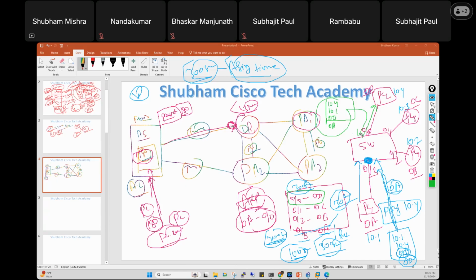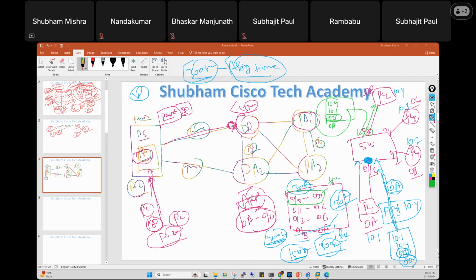What will the switch do? Again, the same process. The switch checks what the source MAC is. Source MAC is 0D. Is 0D present in my MAC address table? The switch will find yes, 0D is present in my MAC address table on interface 0/0. What will the switch do? The switch updates its aging time.